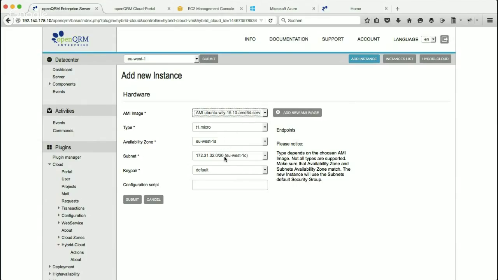We make it a small instance. There are several things which you can adjust for the instance creation, of course. We can also attach a custom configuration script, which, for example, can be stored and created with OpenQRM on S3 before. So next to application management through Puppet, you have here a fully customized hook for you to execute any type of script you want by just giving a URL to the script itself. We also have a key pair. Let's use this key pair and simply submit this.